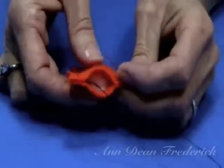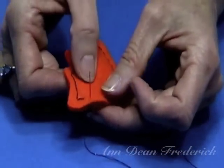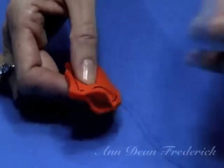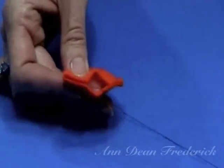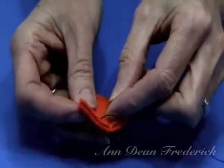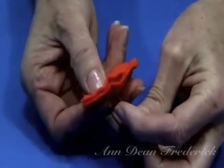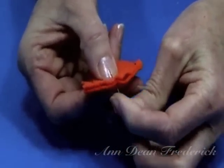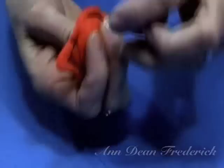So now I'm ready to sew this up, and I'm going to come right up through the top and go back and finish my nice stitching. And then I'll show you how we do our final end tack, and it's a little bit different than what we've done before. We have one kind of fun added step. And actually for the foot, we can do it 2 different ways.